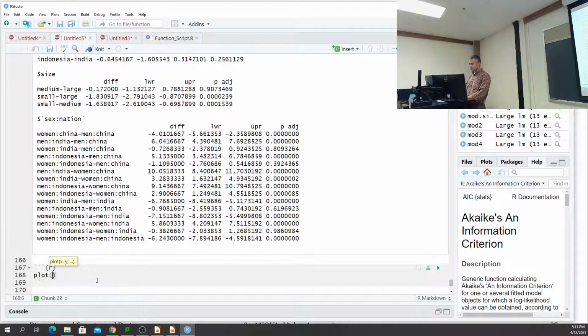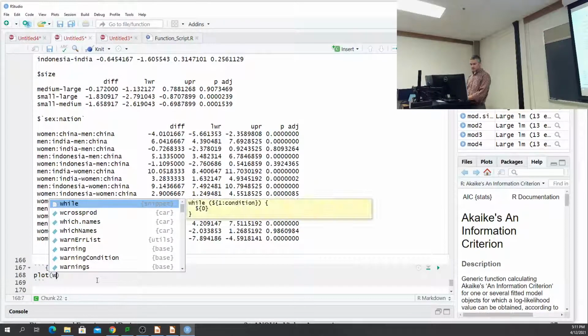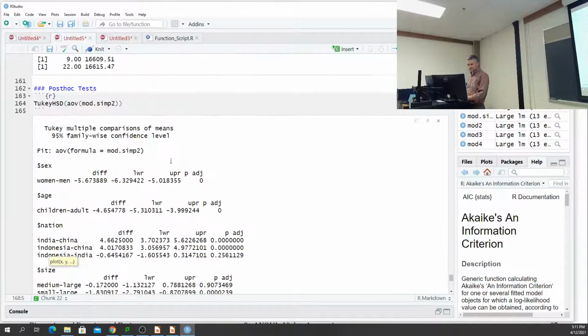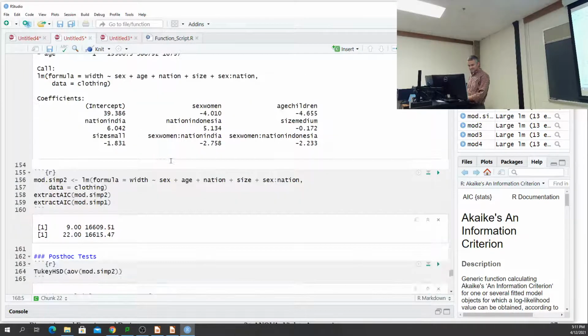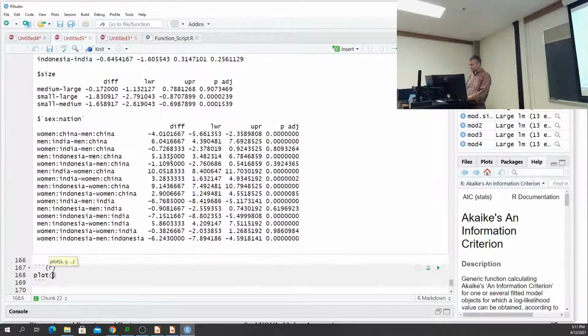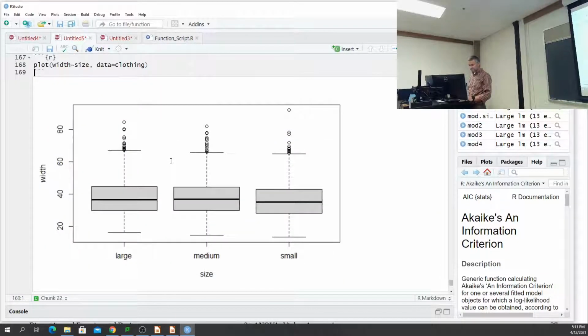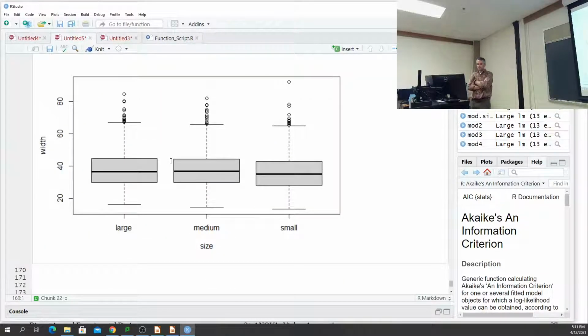Let's do this. What were our variables in here? Width as a function of size. Data is, that's our box plots. Right?